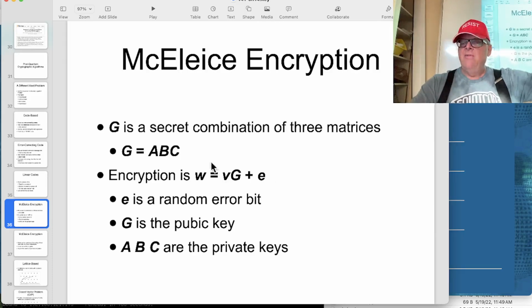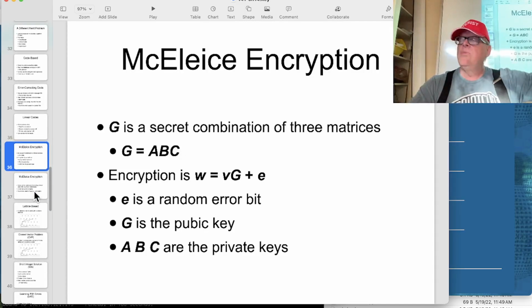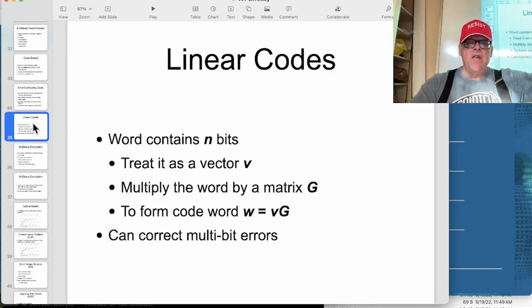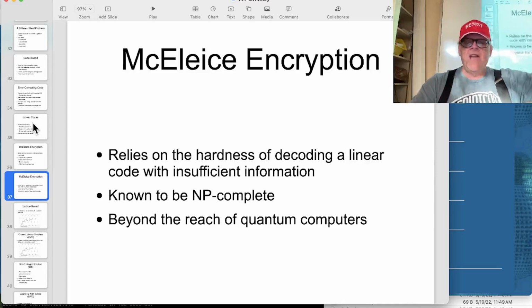And then that creates an encrypted message, but the only person that can decrypt is the person that knows A, B, and C. So logically, it's the same as RSA, right? There's a private key. People that have the public key can encrypt your data, and only the person who holds the private key can open it. It's just that the mathematics underlying it is this recovering data from a signal with error problem, which they call code-based. All right. So that's one way to do it.